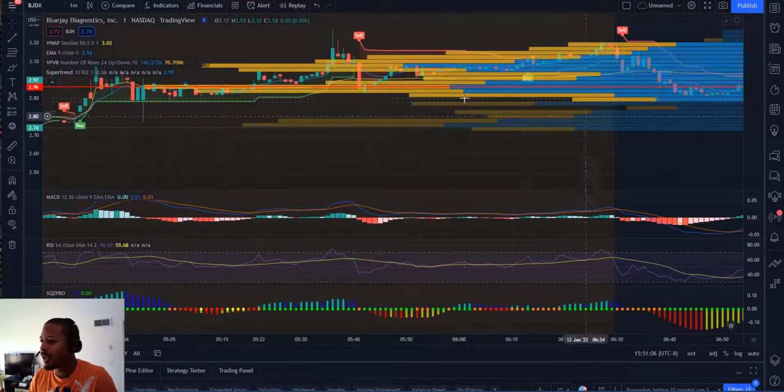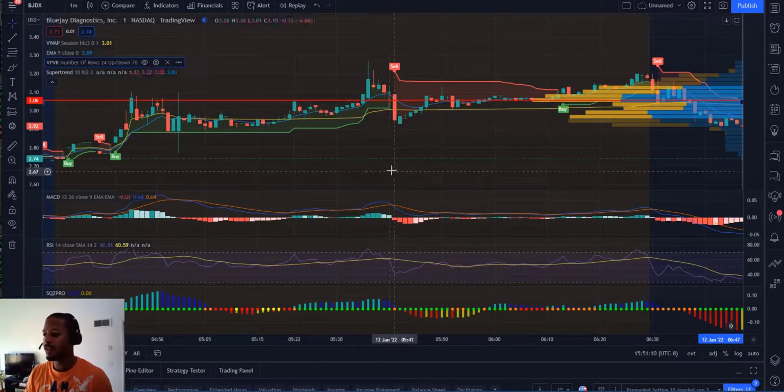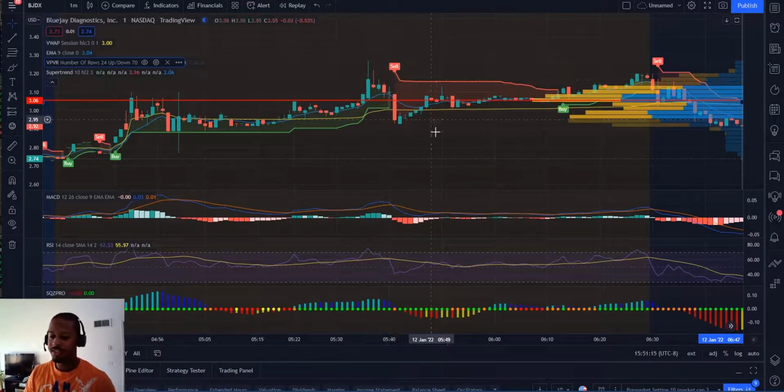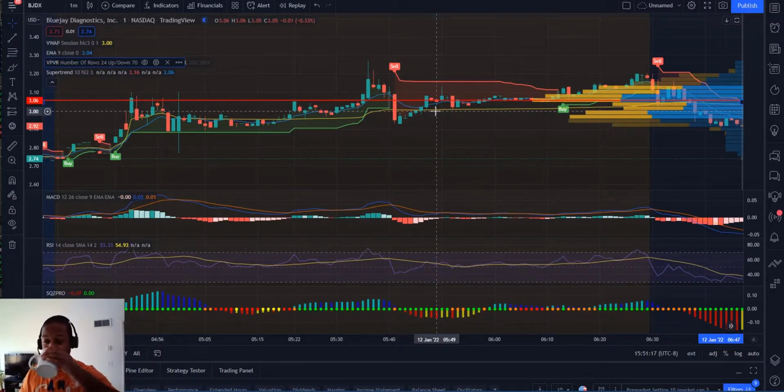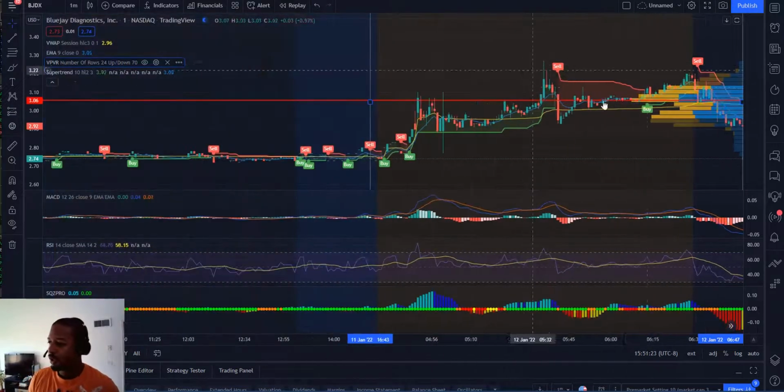Oh, it's not going my way. I'm going to go ahead and get out and take that L because it pulled back very quickly, and it had a lot of resistance candles. You would have seen that price action coming in with orders coming in, pulling it down. So go ahead and get out. Maybe wait for the next round. Keep it on the back burner.